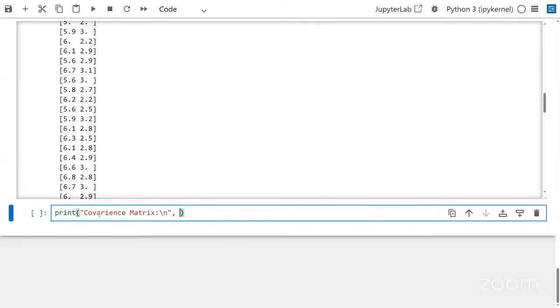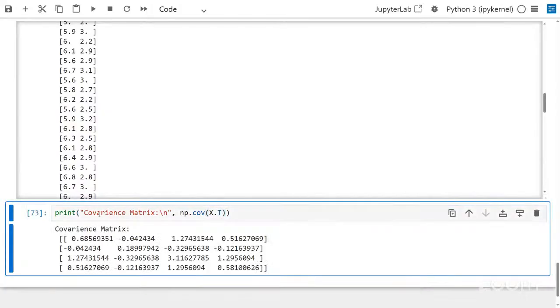Then we have the function np.cov, this is the covariance function in NumPy. Here you will use x.T. Okay, this is the operation.